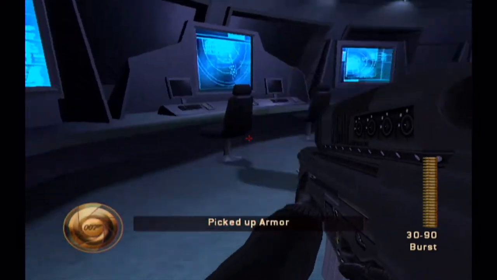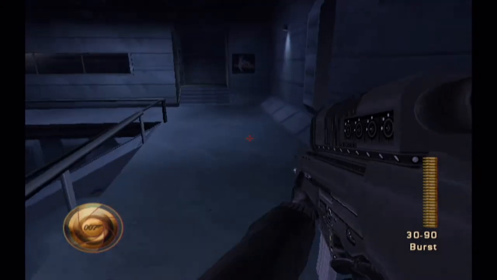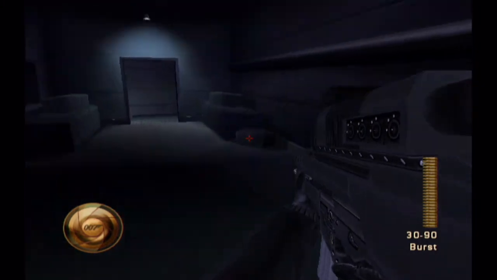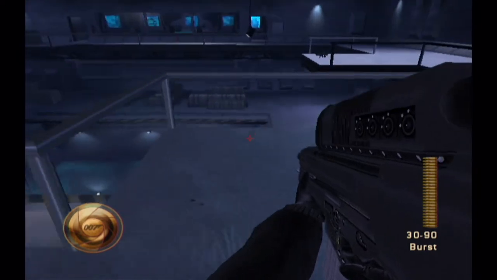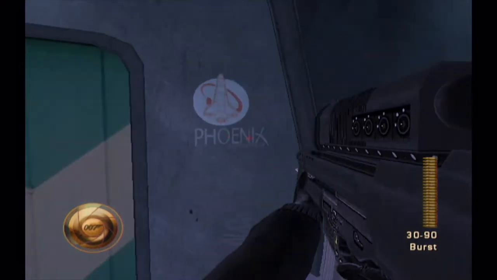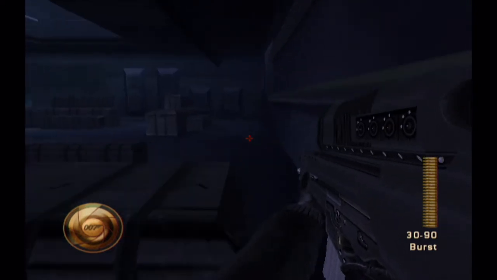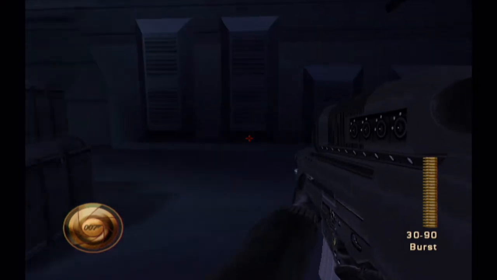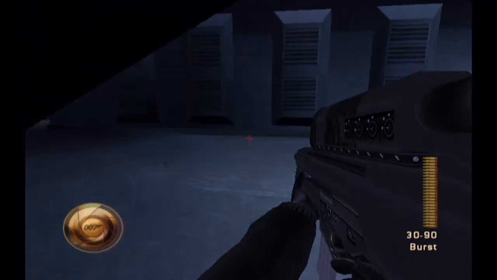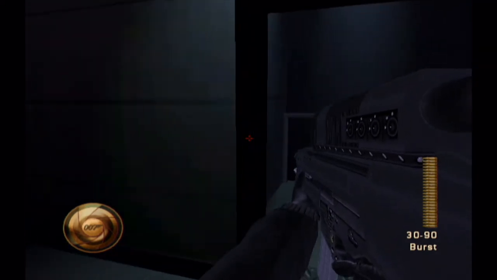Okay, some armor. Thought for sure there was something particular in this room that I needed. Maybe not. Guess I'm just remembering this wrong. Okay. I need to get through this door. Question was how. This is the door I came in. Alright, think. Must be a computer or something around here.